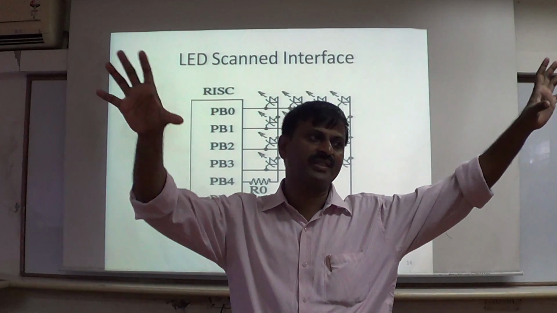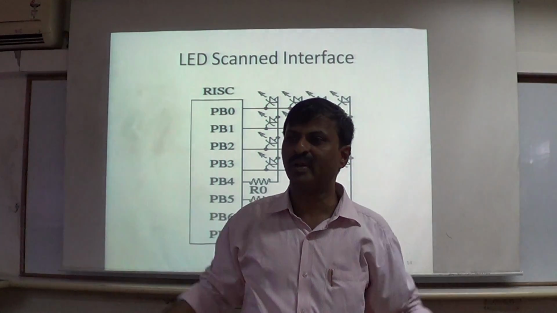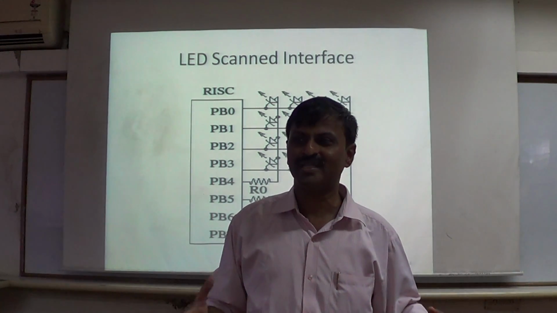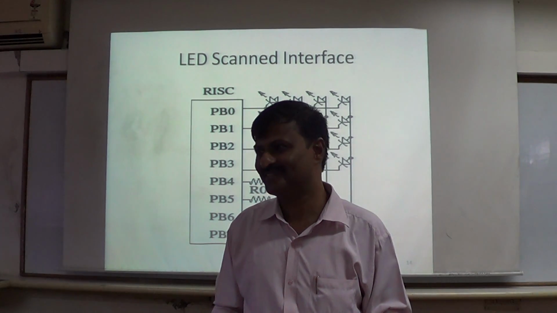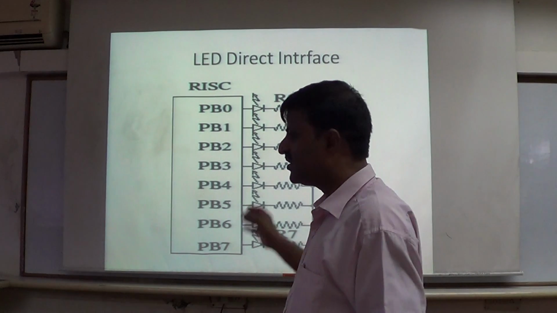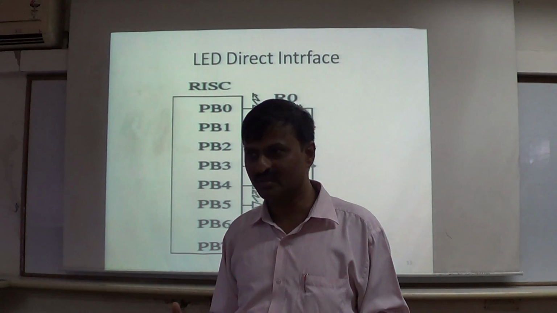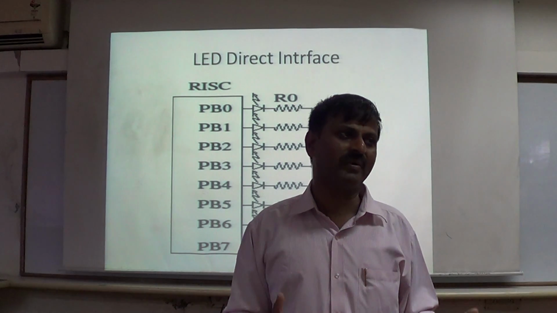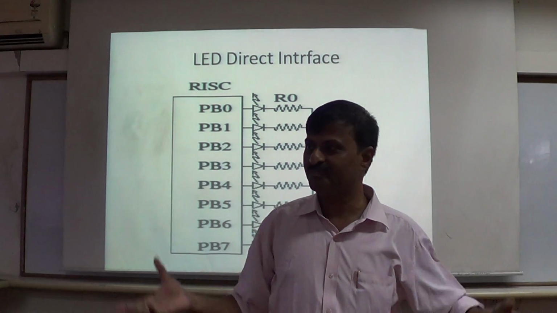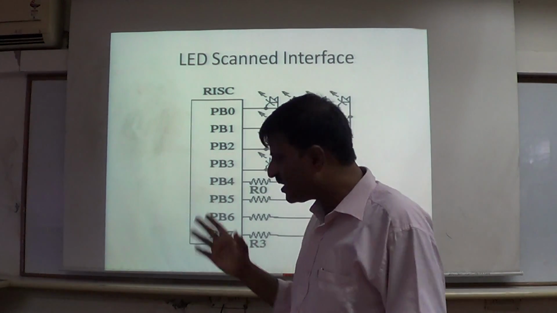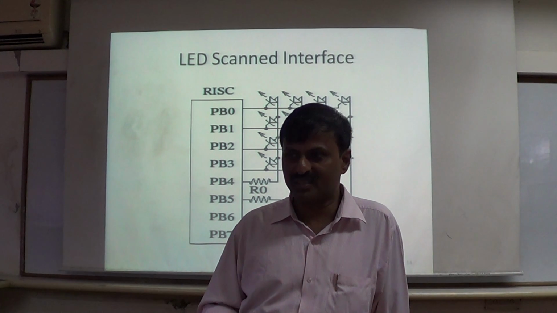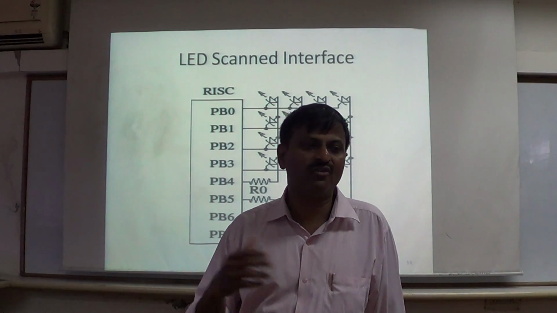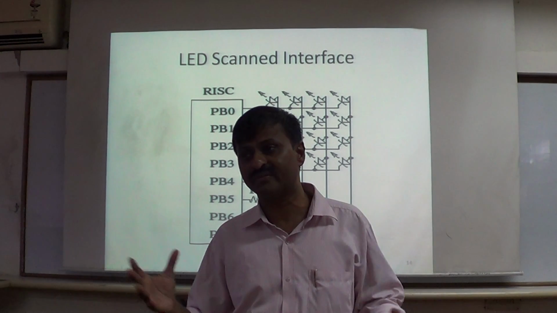That's why you will find in railway stations and airports big LED displays, right? Thousands of LEDs are there, but do you think that 1000 LEDs have 1000 I/O lines? It's not possible, no. In this figure, you have 8 LEDs, 8 I/O lines from the microcontroller. So if you go by this design, thousands of LEDs require thousands of ports from the microcontroller. It's not possible to have that many ports from a controller. So obviously, you must do some multiplexing and demultiplexing, encoding and decoding. As you have seen at least in this figure, 4 by 4, that means though you have 8 lines, still you can interface 16 LEDs.